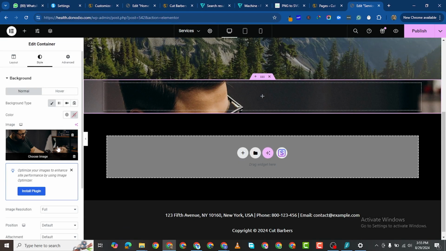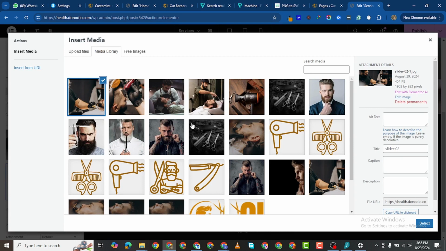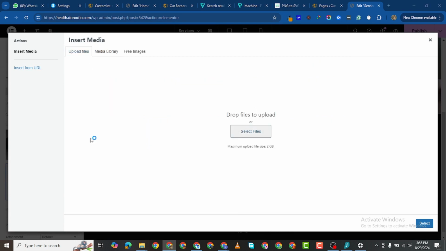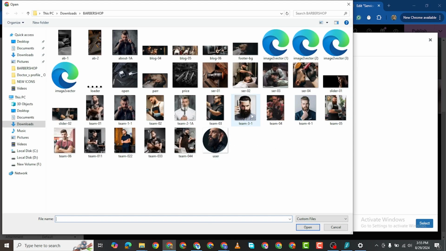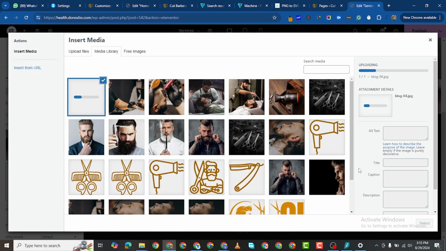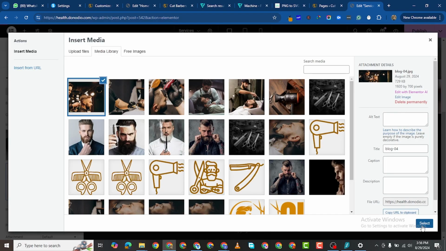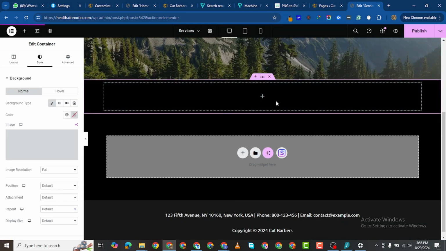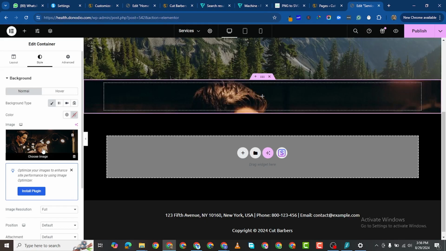But for this one, I think we've already used this picture. So let me see if there is another one we can use. You know, the good thing about my tutorials is that they are not over rehearsed. Most of what I teach you here, I just start doing it when I start the tutorial. So you can see that one is loading. So I'll insert that. It's going to show very shortly.